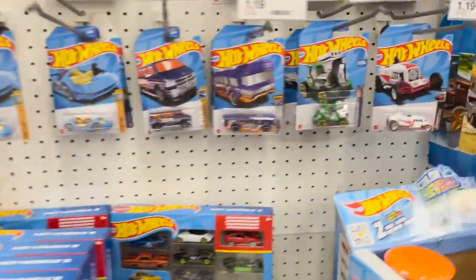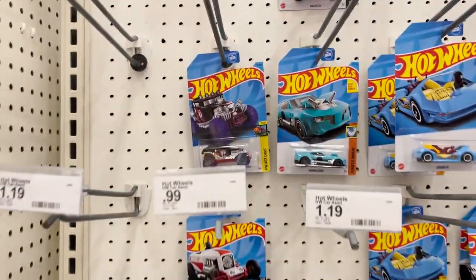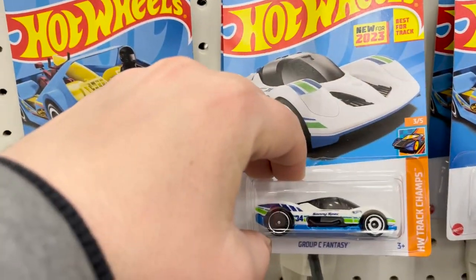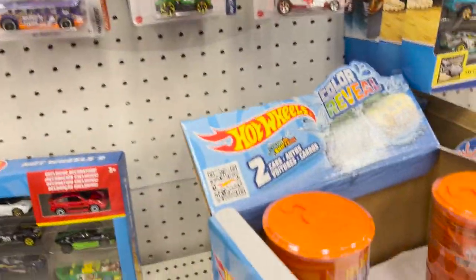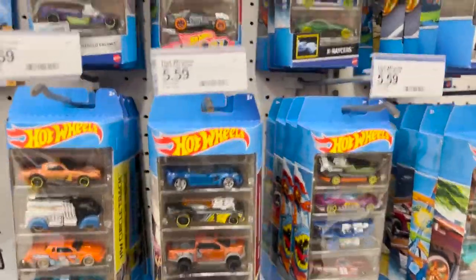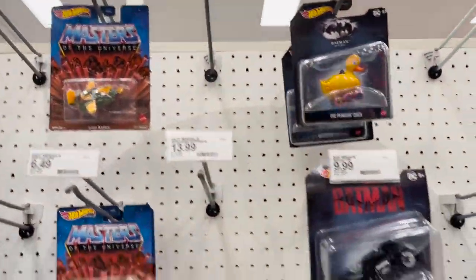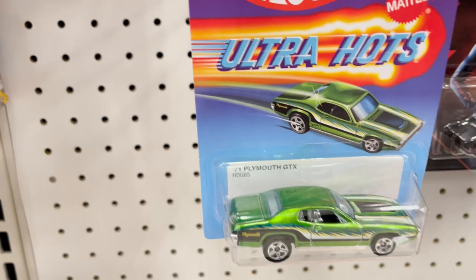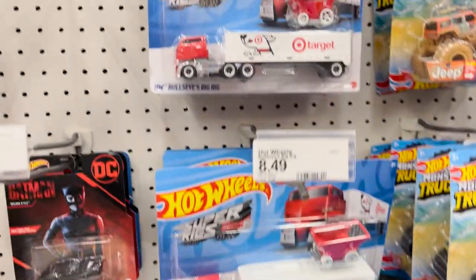Now let's check the toy aisles. Starting over here on the Hot Wheels aisle — looks like we have the normal assortment of what I call peg warmers. They have a Group C fantasy car and the Roger Dodger, which actually looks kind of cool with a nice paint job. A whole bunch of five-pack Hot Wheels, and typical licensed vehicles — Batman, He-Man, Star Wars, Mario Kart. There's Dry Bones for Penny, other Mario Kart figures, gliders, color shifters, Ultra Hots, and the GTX.